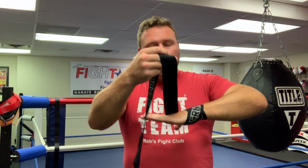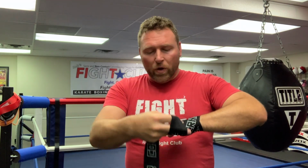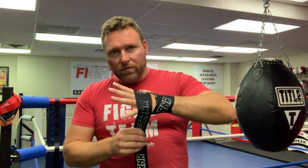All right, so I got my wrist. Now I'm going to come up and I'm going to do the knuckles. When you do the knuckles, you want to spread those fingers apart. You want to make sure that when you're wrapping, your fingers are apart so that when you make your fist and your hand expands, it's not going to be too tight. So spreading the fingers makes up for that expansion of the hand when you do make a fist. Otherwise, you're going to want to chew these things off because they're going to bother you.